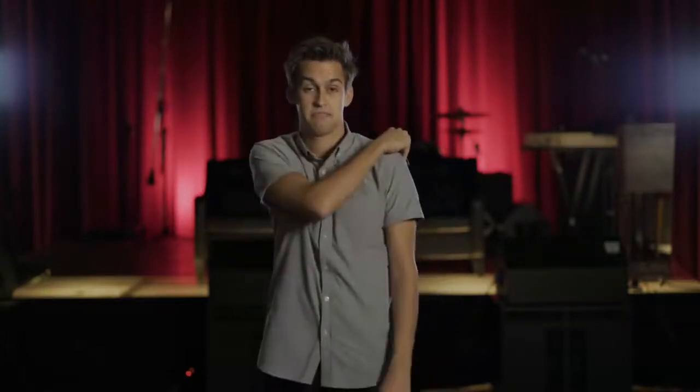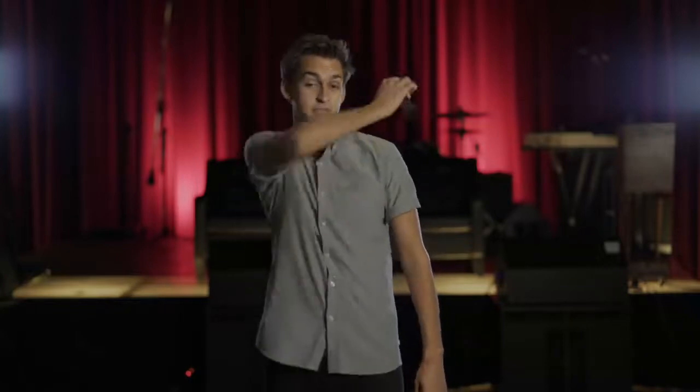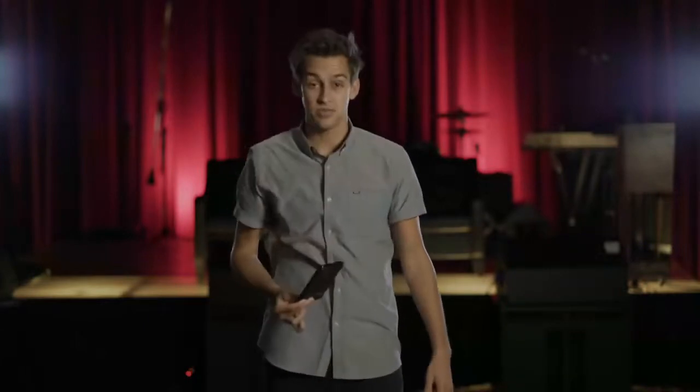A lot of people do it incorrectly when I first show them, and they try this. Not going to work. What you're going to want to do is put your forearm all the way over your neck and press it against your neck, and then you're going to want to bend down with your right hand, and you're also going to want to hold your phone at the very bottom. This will allow for maximum extension. That looks like this. So that's what it looks like.